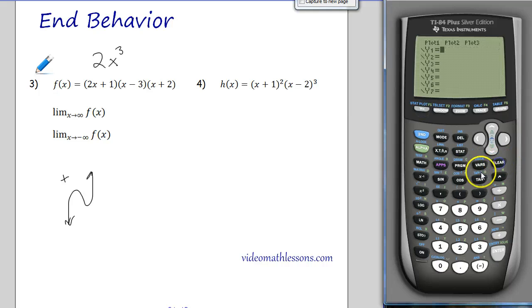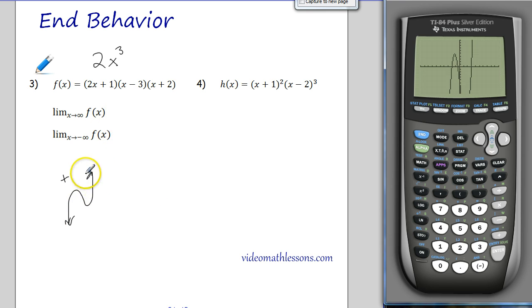So when we're first trying these, it's something that you're pretty good to try out. So just punch it in. Make sure you use parentheses. Be careful. So 2x plus 1. And then hit graph and then see what you get. And it is something like that. It's off the screen, but it's the general shape.